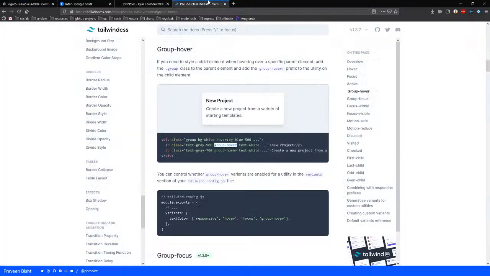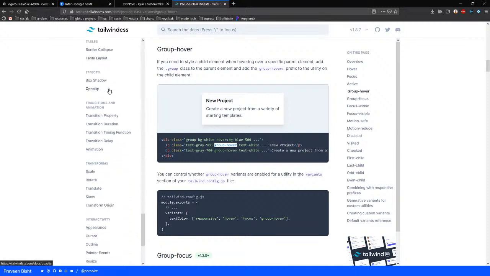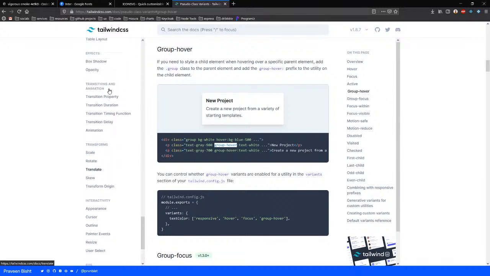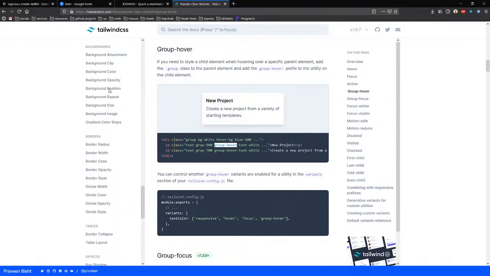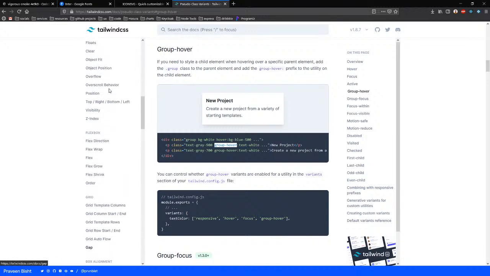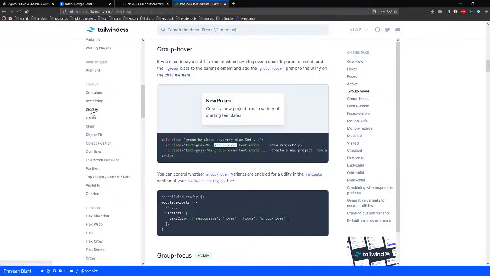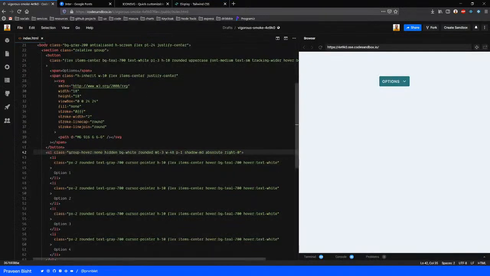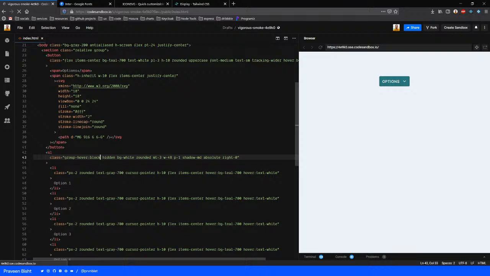No, not none. Sorry. Let's see. Looking for display. Yeah, here it is. So we have block. Let's see if that works. So yeah, doesn't work.